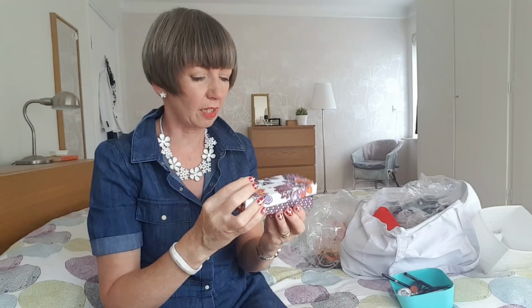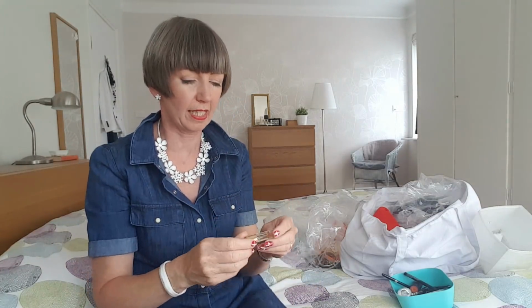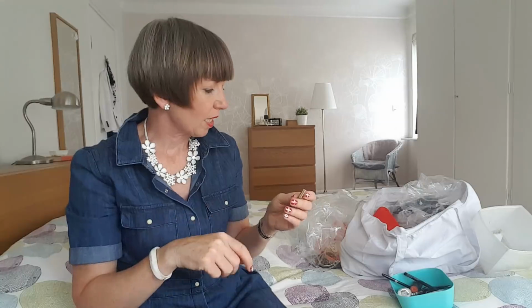Oh, and this was the little box of perfumes. Do you remember I had 10 perfumes in here? I've kept 2 of them. Several have gone to Vibeke and several went to the last clothes swap party, and I've got one left to try. And this is Fragonard by Fragonard. I bought them, was it 3 years ago when we were on a trip around the perfume factory. Actually, that one's quite nice.